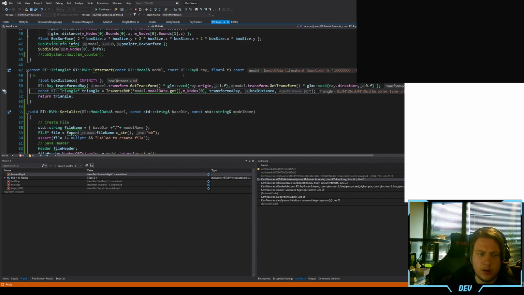No, it should still be fine, because we're just simply overriding the underlying vector data. Oh, however. Oh, is it the model data it's complaining about? No, this is okay. Oh.